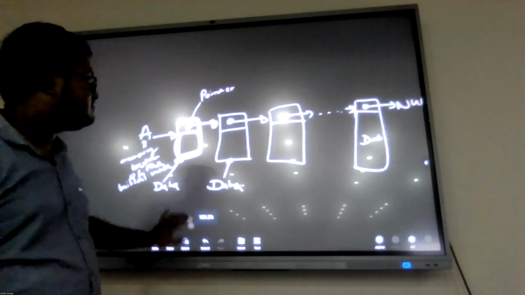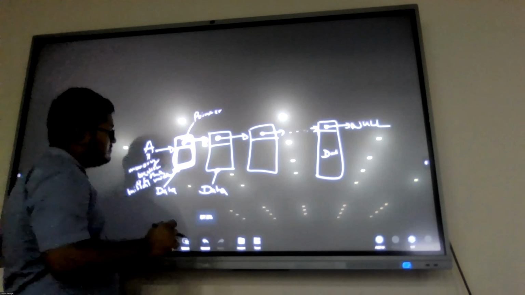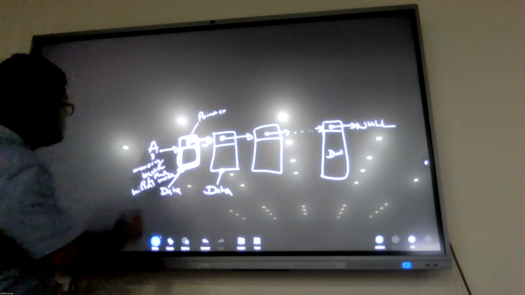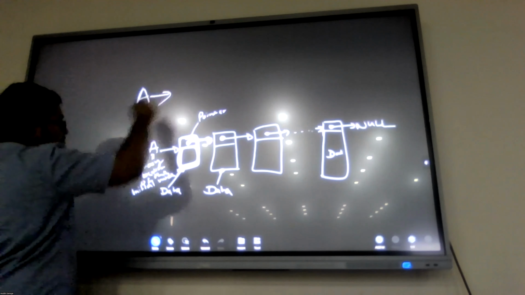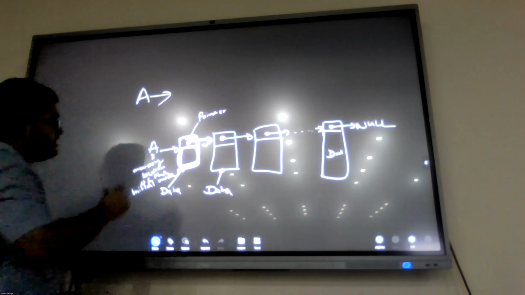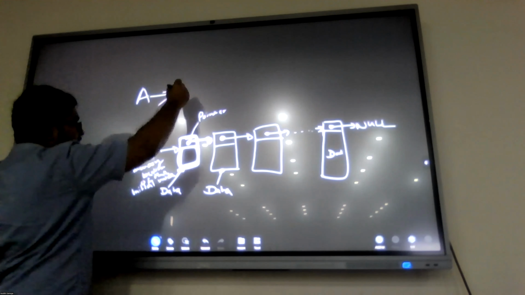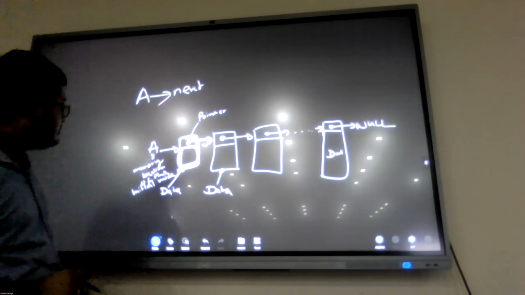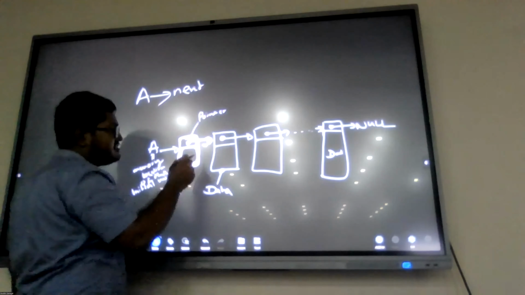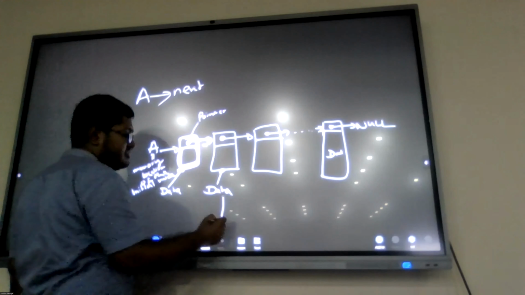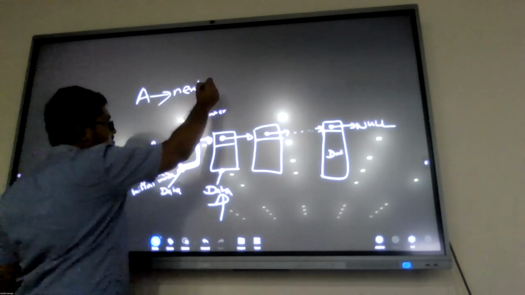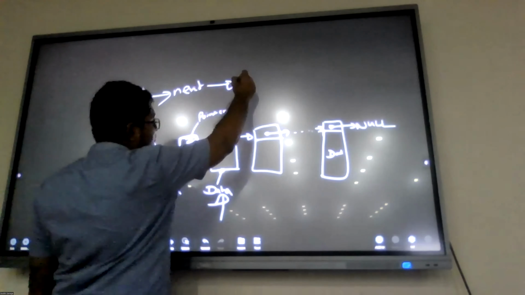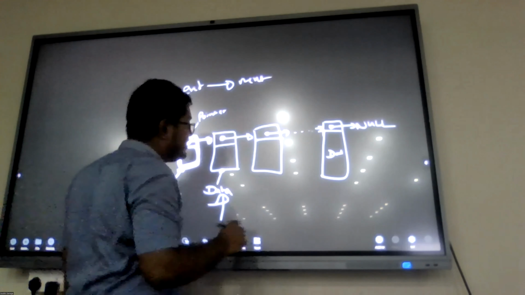So what that means, since there is the memory location, if we ask for the next pointer, it means from starting A, the next means this particular node, and from there we can go again to the next.